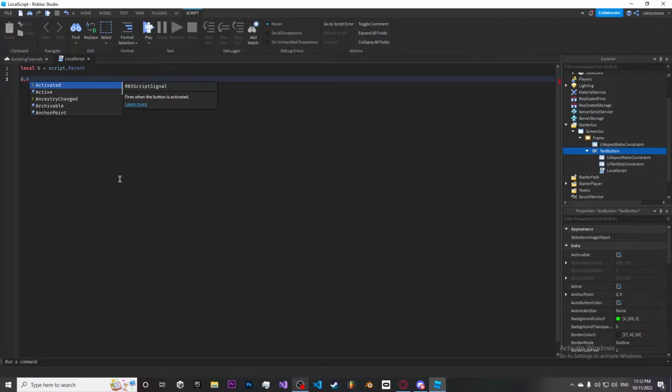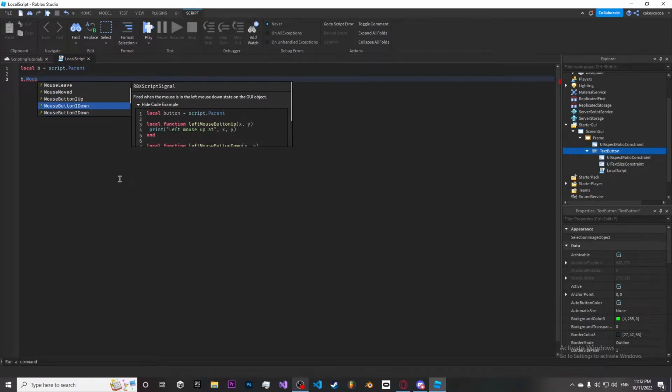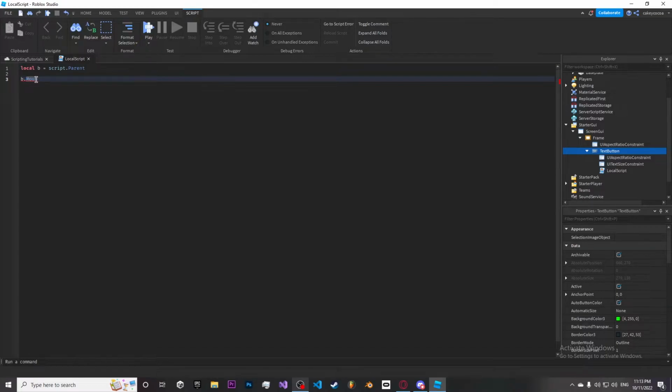This will work for mobile devices and computers, or MouseButton1Up, so when you released it, or MouseButton1Down when you clicked it. And there's the obvious ones like MouseEnter, MouseLeave if you want to change color once you hover over it. Simple enough to do.